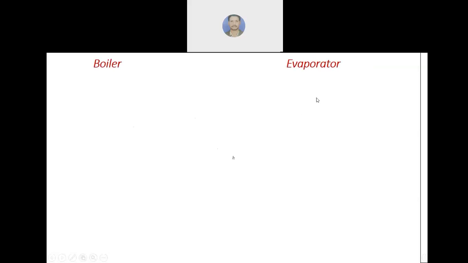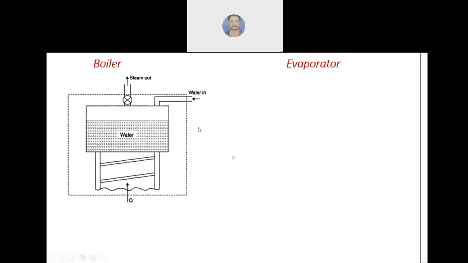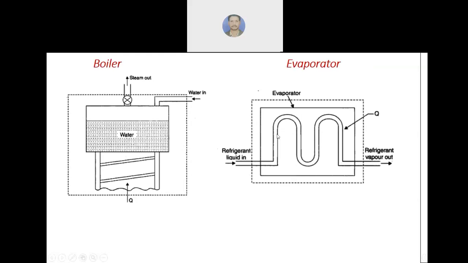Next, boiler or evaporator. Now, this is the example of a boiler or evaporator. The design is changed. You can use this in a power plant. Here the example given is a refrigerator. Inside the refrigerator there is an evaporator, the evaporating space. Now what is it used for? It is used to boil. Boil means there is heat transfer.